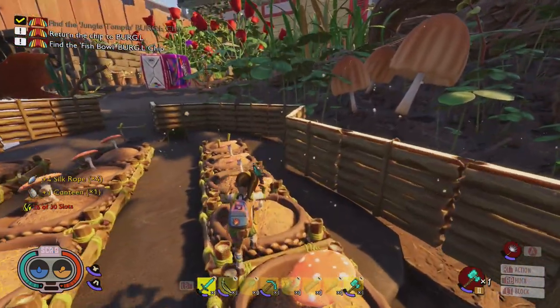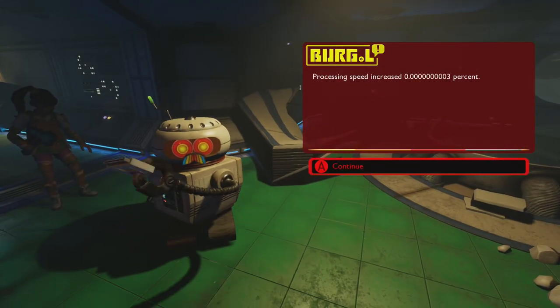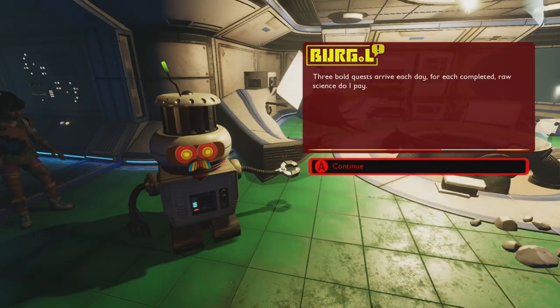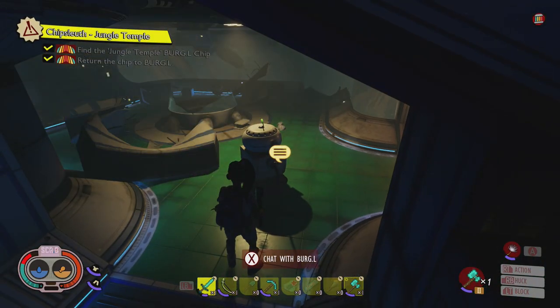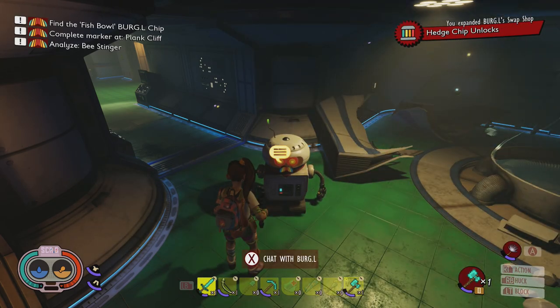Okay, let's go and talk to Burgle. Let's go and talk to him. Howdy, I've got a Burgle chip. The processing speed increase. Is there anything else I can help you with? Brilliant. I've got more work. Plank cliff. Oh, that's pretty close to me. Yeah, we'll do the bee stinger as well. Yay, the hedge chip unlock is done.